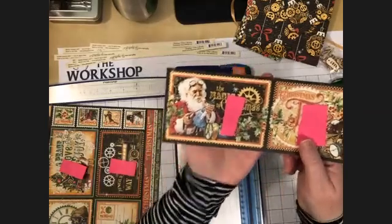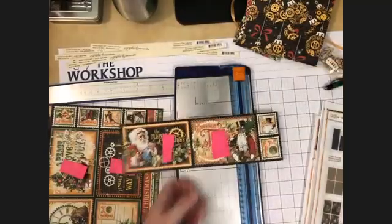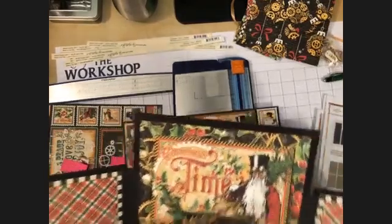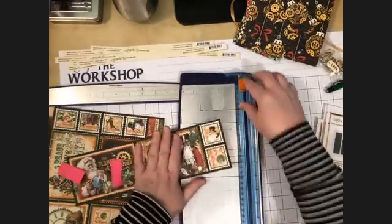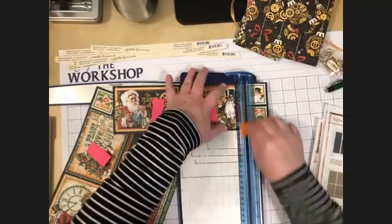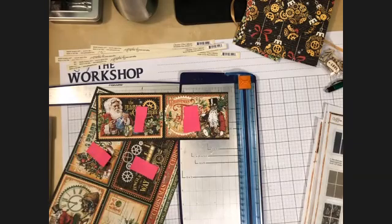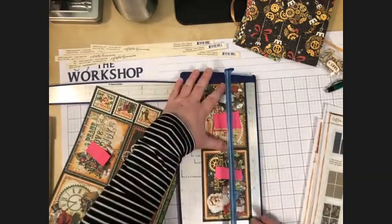With these cut aparts, you can see that there's quite a large black background behind it. When I did my sample, I cut them pretty close, but if you want to leave a little bit of black border, that is totally okay. Up to you. For right now, I'm not going to cut apart all the individual postage stamps, but just keep them close so that when we get to those finishing steps, we have them handy. Okay, so trim them close.